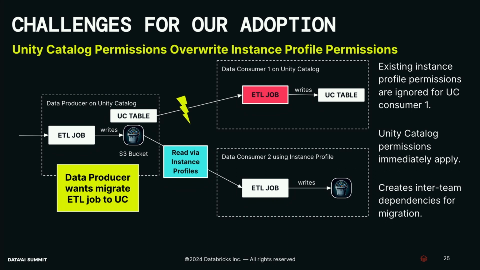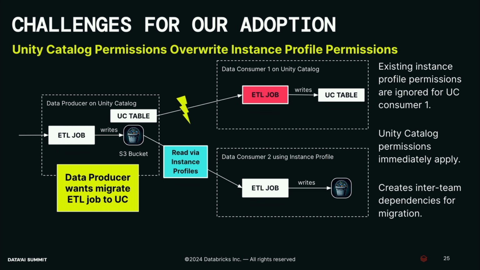So people need to be really careful if they create a Unity Catalog table, because it could immediately break all the downstream consumers, which is really tricky to handle at large scale with 300 teams, what we are talking of.